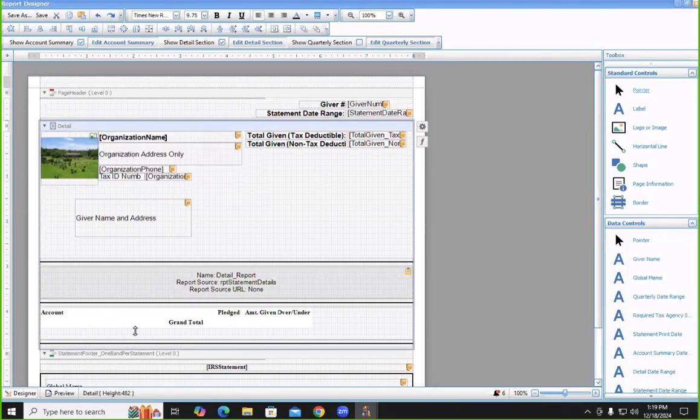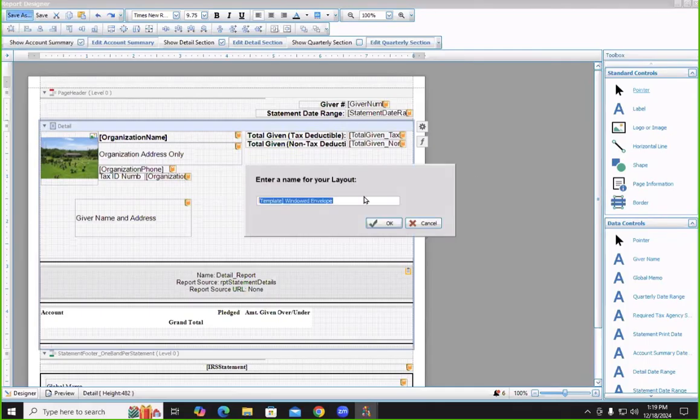And then once you have your image in there, all you need to do is come up here and do a save as. And you cannot use the word template. That's the original. You can't override that. But then here, next to windowed envelope, we'll just call it end of year 2024. Again, you can reuse this. So if you just want to call it end of year and not put a date on it, then you just know this is the one you need to pick in January when you're running your statements for the previous year. Definitely reuse it.